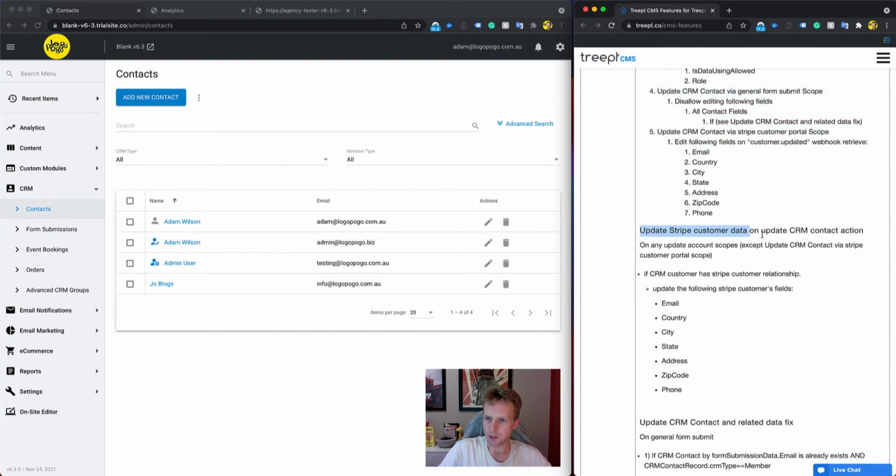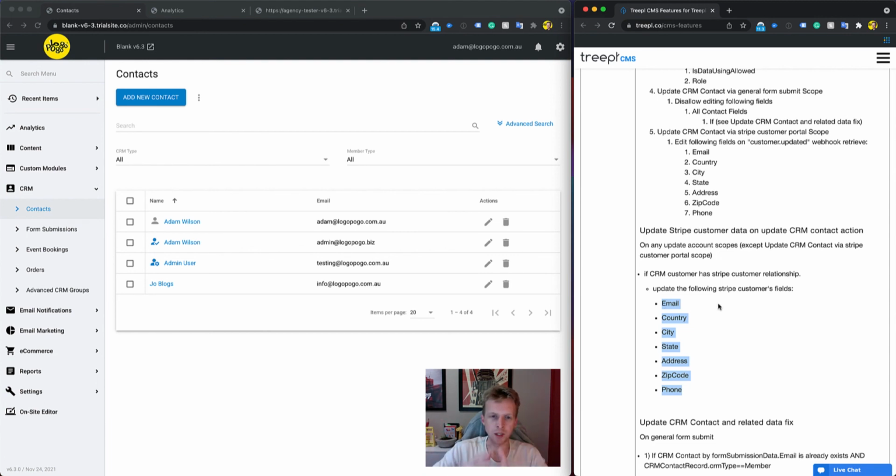And the next item here is saying that this is particularly related to the recurring orders, but really any order. So if a customer has been set up, they've made a payment, and their details have gone through to Stripe, then if a customer updates their information in a contact update form, the updated contact details, or the system fields basically, will get pushed through to the related contact in the Stripe admin.